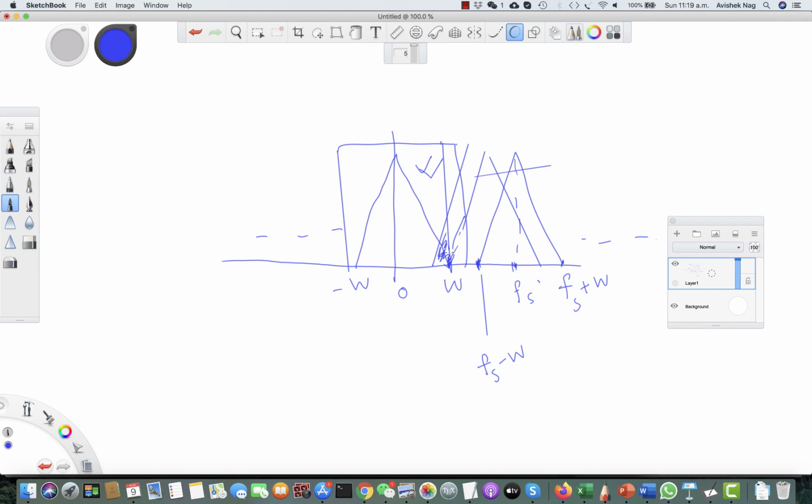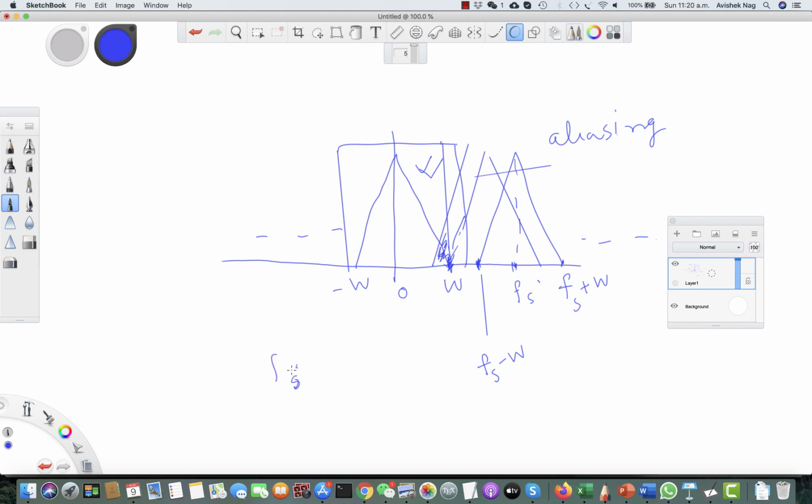This phenomenon is called aliasing, and you don't want this to happen. To ensure that this doesn't happen, W and Fs minus W can at most be equal.